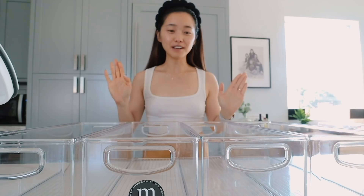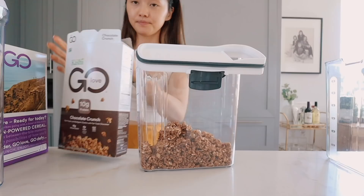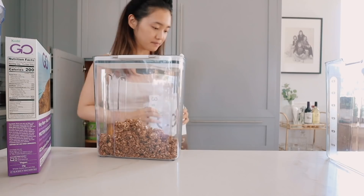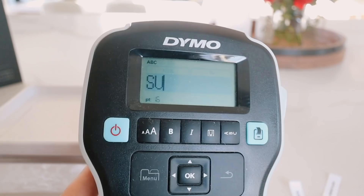Kind of went overboard, but there is going to be a home for all of this. My containers for cereal arrived, and a container for pasta - I didn't even know this existed but it looks so nice. This is the best cereal by the way, it's by Kashi. The chocolate one's really good and this one is my favorite - this is the toasted berry crisp. Absolutely delightful. This container is so large, it makes me want to buy another one just to fill it up. This comfortably fits two boxes of cereal. Oh, that looks so beautiful.